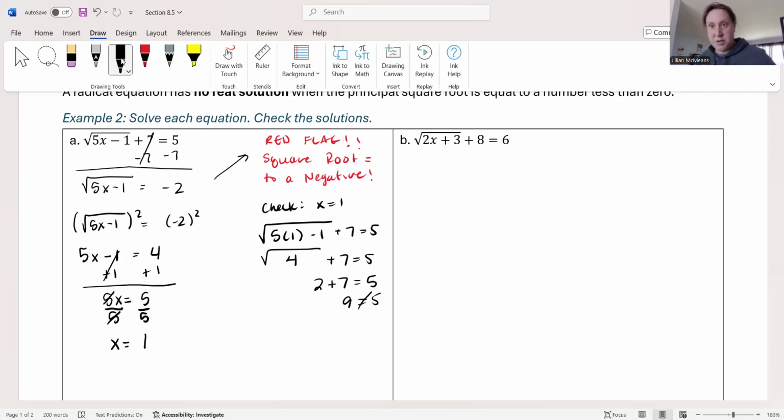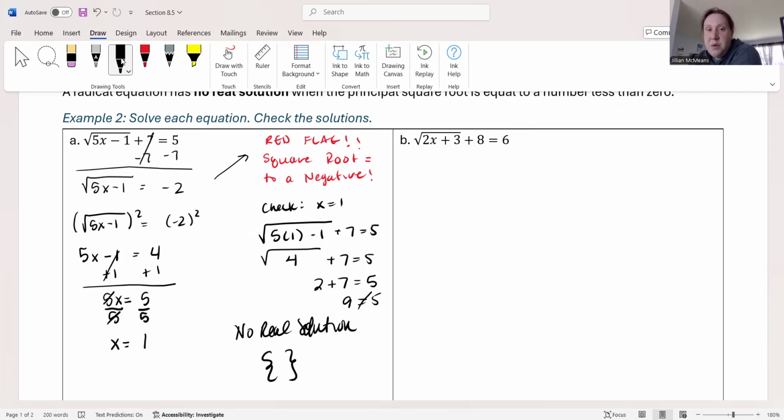So we have one of those extraneous solutions. We have a situation where we solve the equation. It looked beautiful. Getting a value like x equals 1 is magical. We're like, that's great. That's a nice answer, but it just doesn't satisfy the equation here. So we would have to say there is no real solution. Or you can just do the little brackets and leave them empty. Okay, let's look at part B.